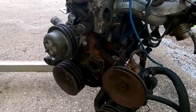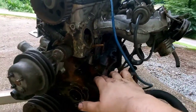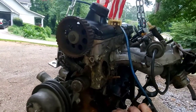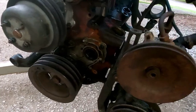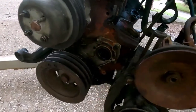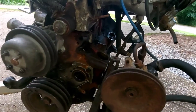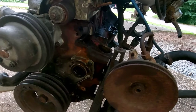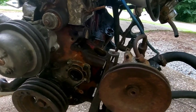The 940's B230FT does not have a distributor here. They have a head mounted distributor, and you cannot use that in the 240 unless you massage the firewall a little bit. So you just pull the intermediate shaft out, pull the pump drive out, the oil pump drive, and pull the distributor, and you're good to go.